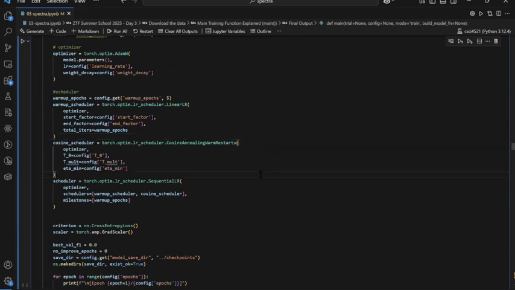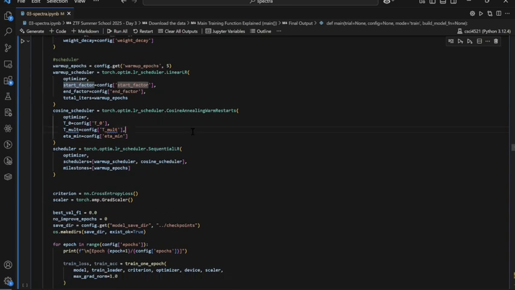It will start from a very small point and go to the LR you set, to make sure at the beginning the model can train stably. After that, we will use cosine annealing warm restarts to make sure it will not get stuck in a local loss minimum.